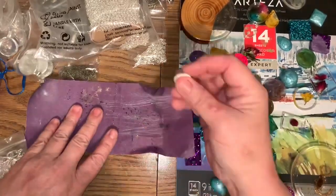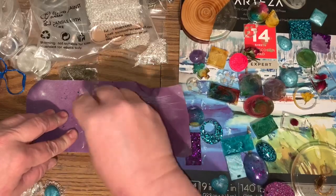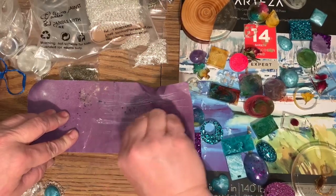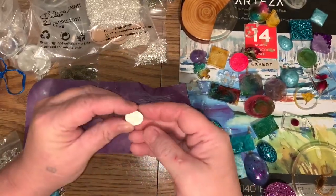So then I will take this, take 220 sandpaper, because you could use a nail file or whatever. This just kind of helps shape it and helps pick up some of the glue around it. See, there we go.